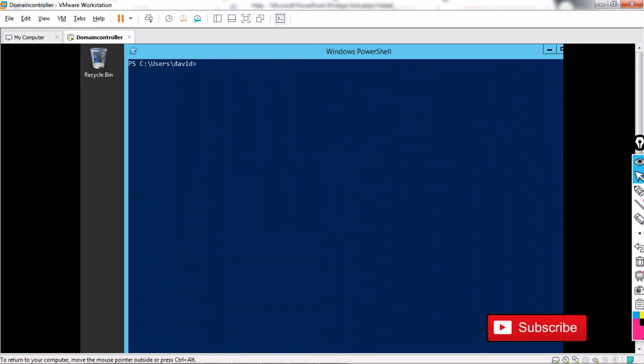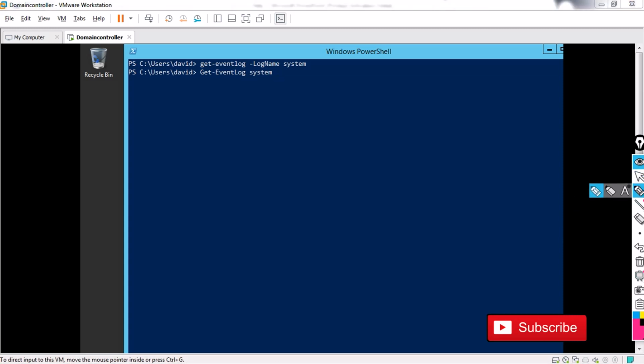So when I used -LogName, and when I did not specify it and just ran Get-EventLog System, technically both are the same. There is no difference in the output, but the point is when I specify -LogName, I am specifying the complete name of the parameter, so it is called a named parameter. But when I just specify the value that fits there without specifying the parameter, this is called positional.